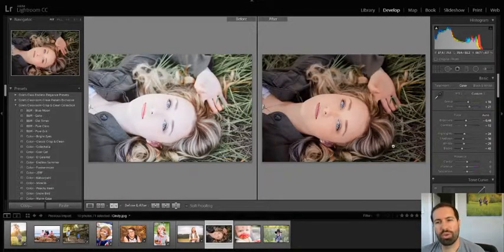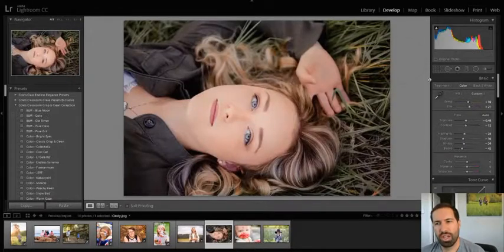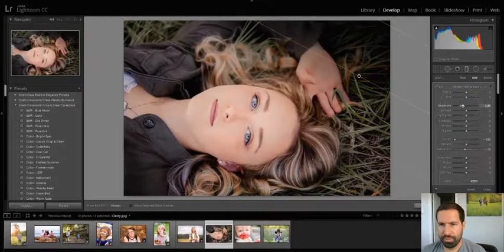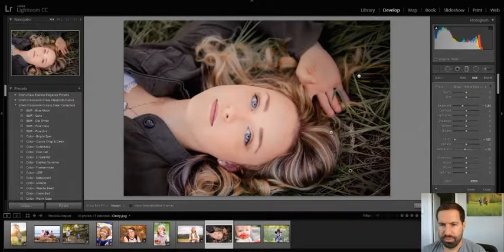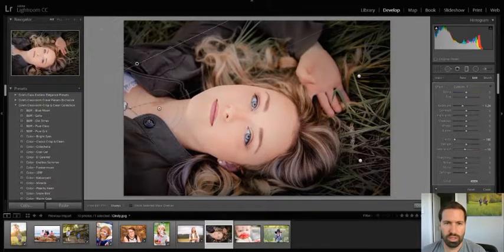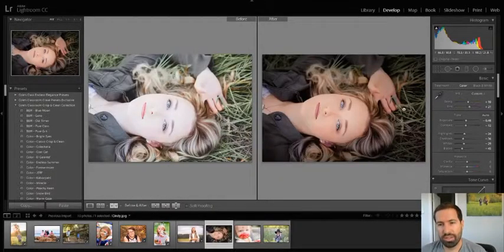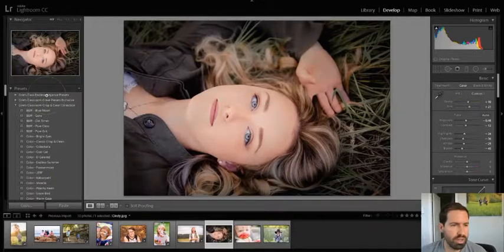So if you wanted to go for the warmer skin, that's what I would do. Keep in mind we darken the edges. Another thing that you can always do to darken edges is the graduated filter, depending on how aggressive you want to do that. That's another way to have an extreme vignette, which honestly in this photo I think looks great because it just really draws your attention there.